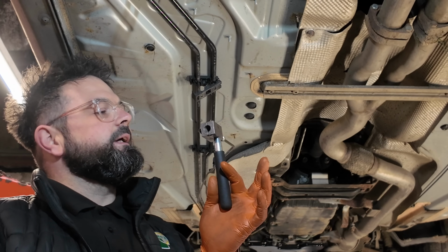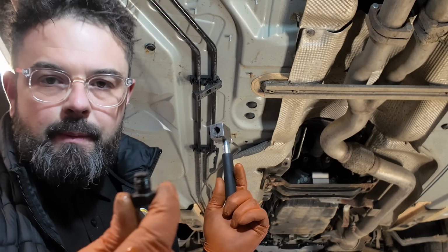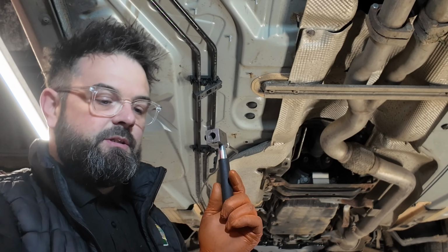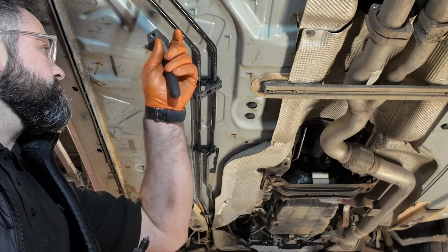Now once you've got your tool connected to that brake pipe and everything's nice and tight, when you're aligning the brake pipe up, obviously there is a little stop, which puts the pipe at the correct distance that you need to squash it. Now for this end, we're going to be using an OP1. Let me just dangle that pipe there for a second.